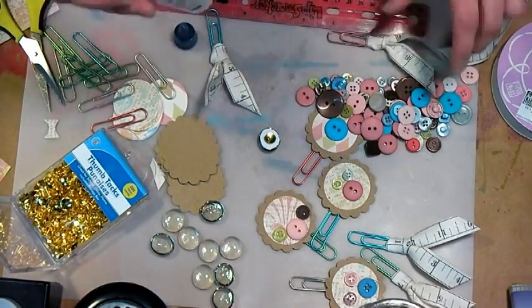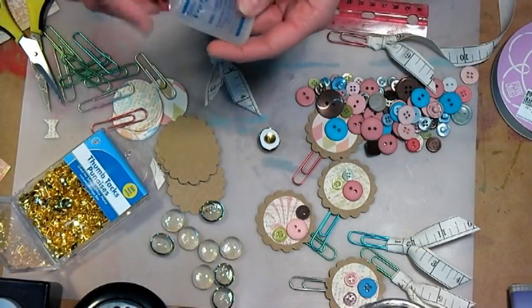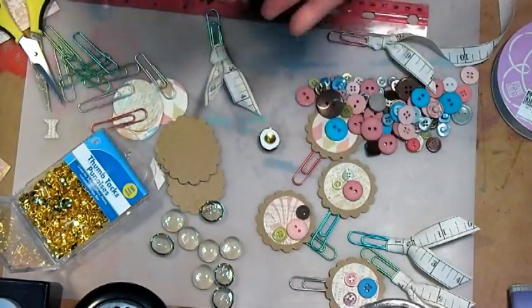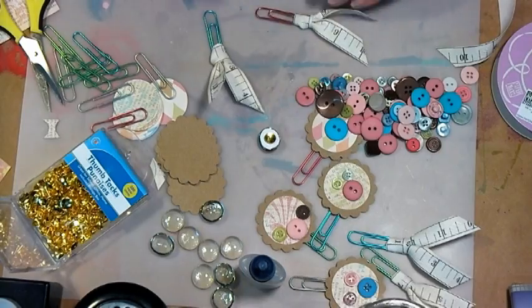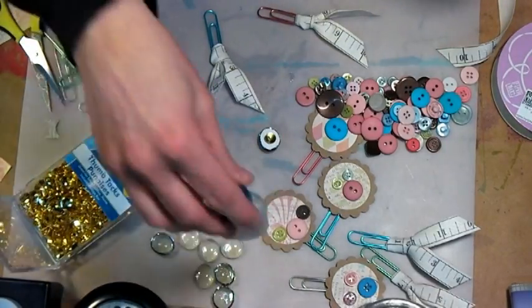So, a little bottle of this is a couple bucks and it lasts you a long time. I think I got mine at the sewing store at Joann's. And I probably bought it 5 or 10 years ago, and it's still going strong. I think I still have most of a bottle there.